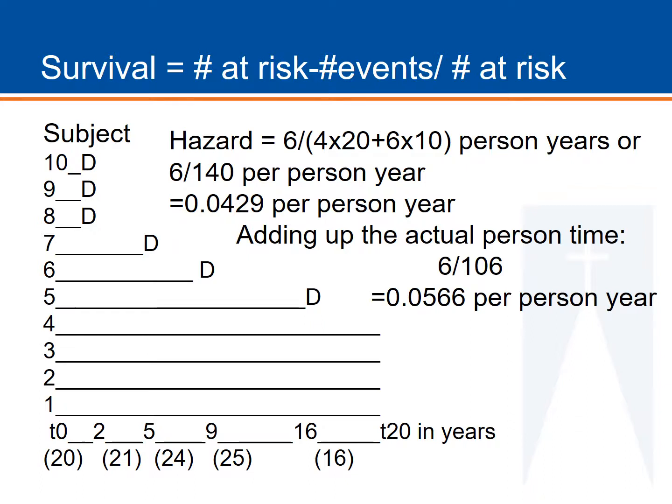If we look at survival and hazard in terms of the person time, this example shows how person years would be analyzed if person time were known in the intervening time points at 2, 5, 9, 16, and 20 years. In each instance, everyone is attributed the person time for the interval they survived. The midpoint assumption doesn't hold up because the deaths are not evenly distributed or averaged over the 20-year time frame. 3 deaths occurred in the first 20 years, whereas no deaths occurred in the last 4 years.